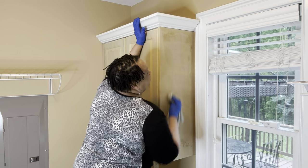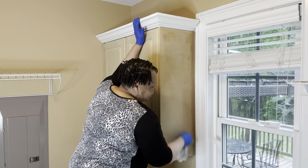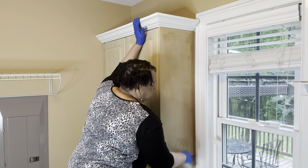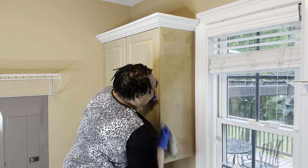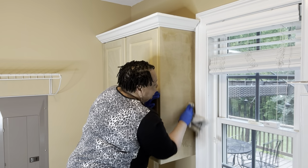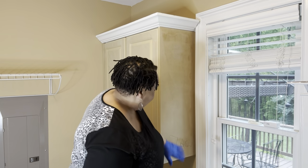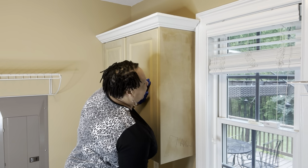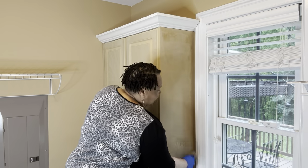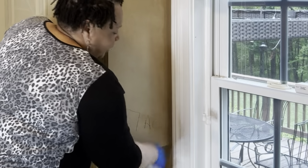But what I'm doing is just cleaning it off because I still feel a lot of stickiness on it. Just want to get that stickiness off. And then I'm going to do a little light sanding. Not a lot, just to make sure I get all that off. But it's starting to feel smooth now. I don't feel anything making my hands stop from rubbing on it. It's going down real smooth. Like I feel something right here. So I'm gonna rub a little harder right there.